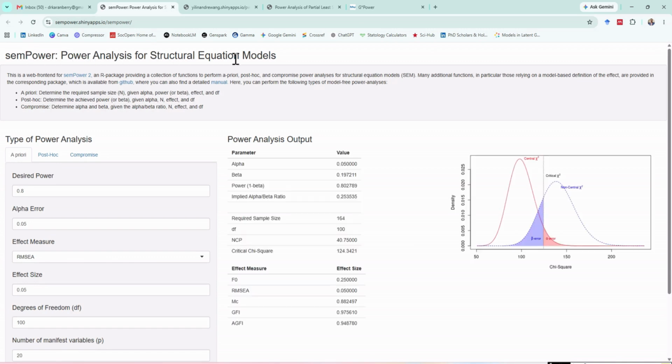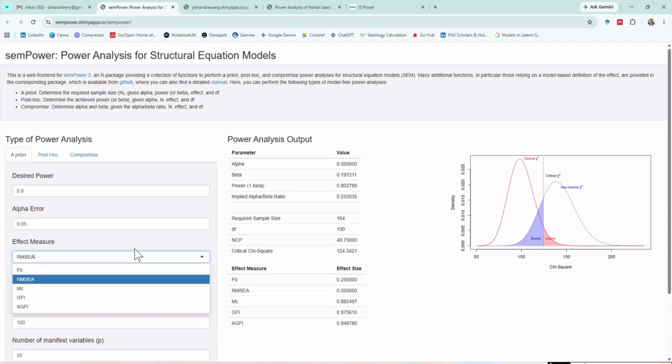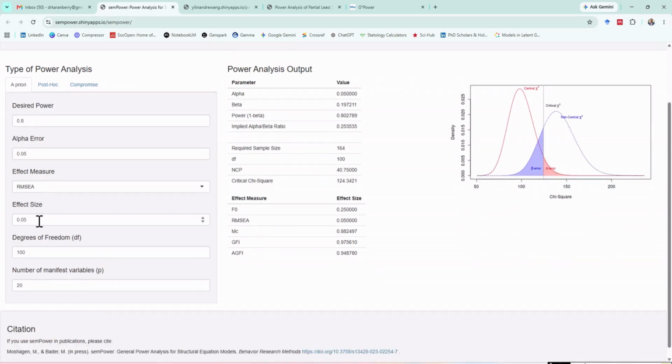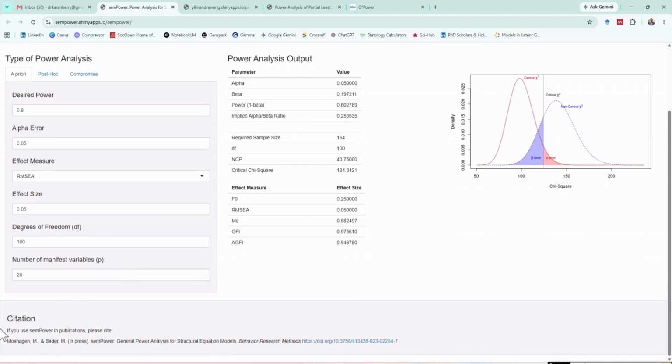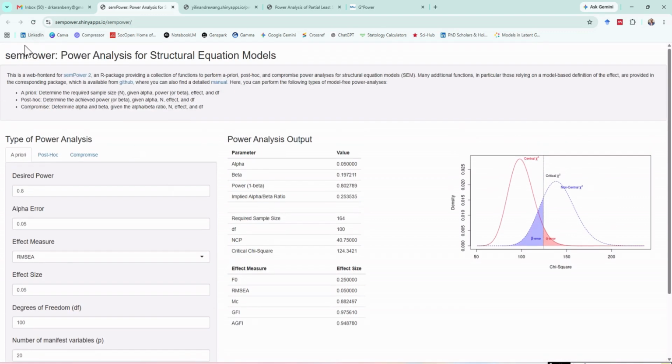SEM power, power analysis for structural equation modeling, where you have to put the desired power, significance level, that is 0.05, effect measure, what you want to use in case you want the model fit, effect size, degrees of freedom, number of manifest variables, that is observed variables or indicators, right? And this is the citation which you must quote when you are using this for your data analysis in your article, thesis or dissertation. You must put this citation for SEM power.